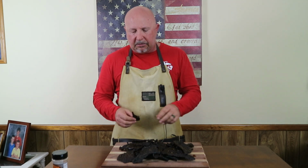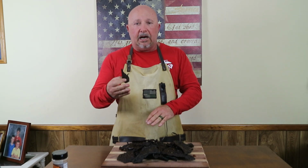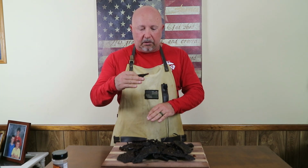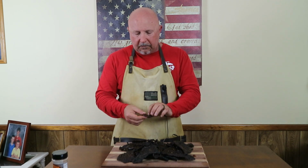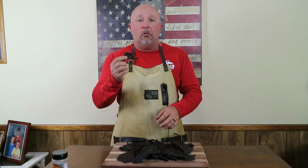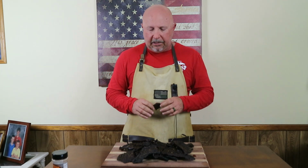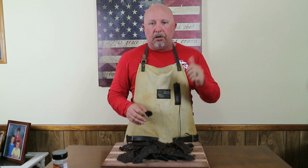We were just at a place a couple weeks ago, and I bought a little bag of jerky. I don't know if you've priced jerky lately, but it was $20 for a 5 or 6 ounce bag that wasn't very good. Nowhere near this good. So save yourself some money. Season it however you want to season it. Marinate it. Put it on your smoker.